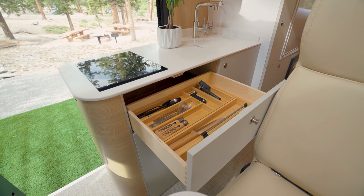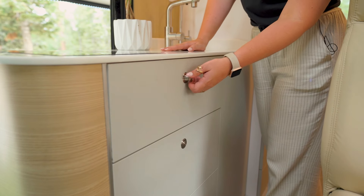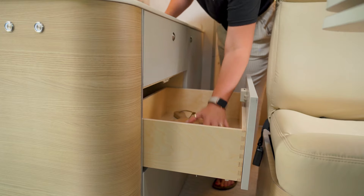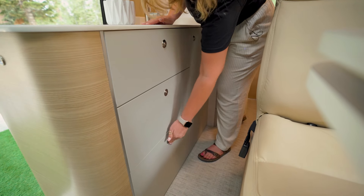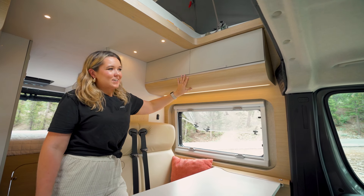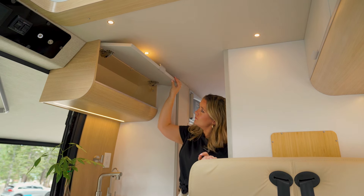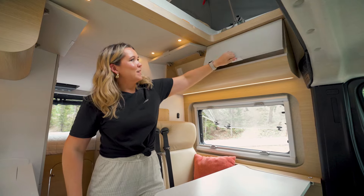In the kitchen you're going to find plenty of storage for everything you may need for a meal. Our drawers and cabinets have soft-close technology so nothing is going to rattle around or slam any fingers, and each drawer is very deep — you really need to come see them in person to get an idea of how much they can hold. A Nouveau signature is our rounded cabinets, found throughout the Nouveau Pop. Not only are they gorgeous, they help prevent you from hitting your head and can carry everything you need for a long road trip or a family camping getaway.